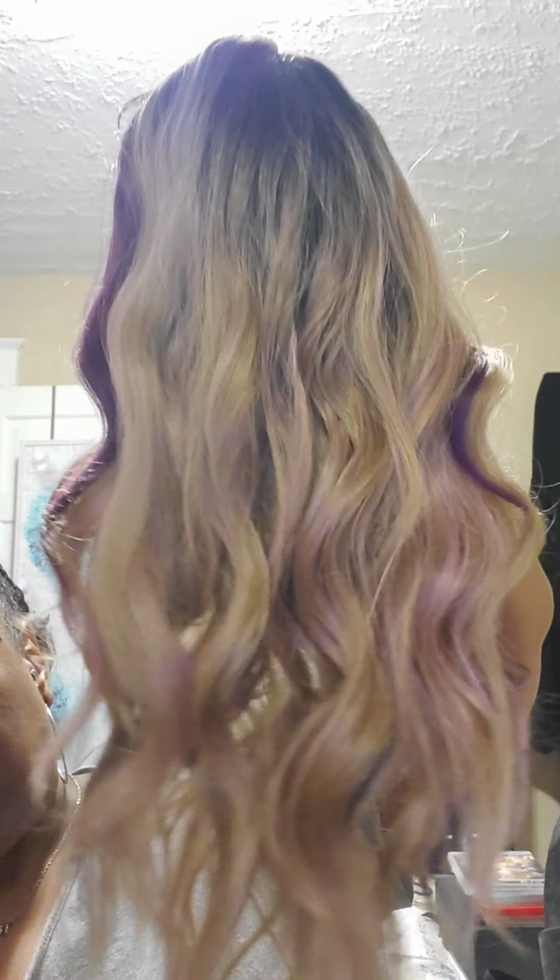It reminds me of Easter. These colors. It's got the purple. It's like a face framing highlight. And it's got the, I'll say it's the indigo blue. I use that color for one of my human lace wigs that I made. So, let's just pick up on that color. There you go.